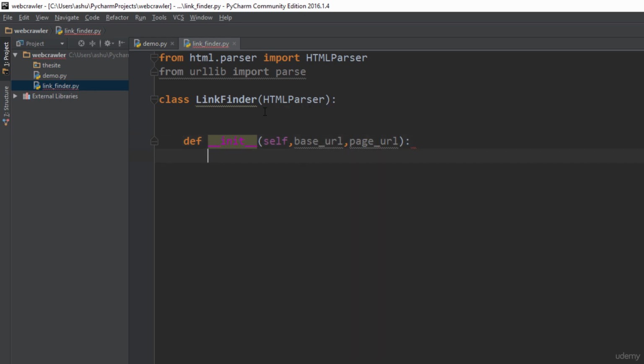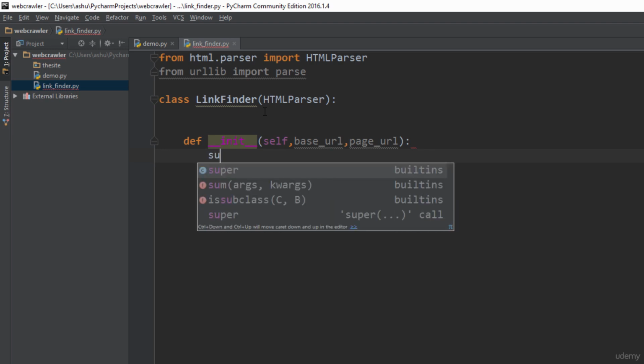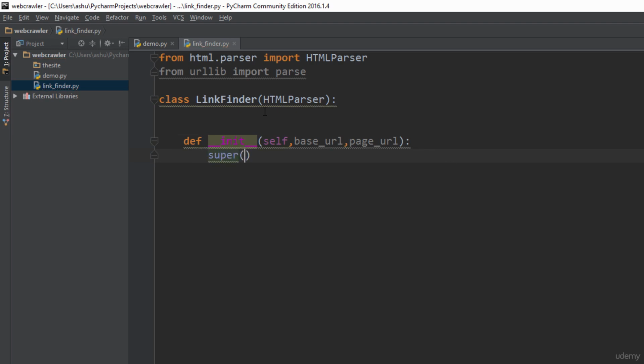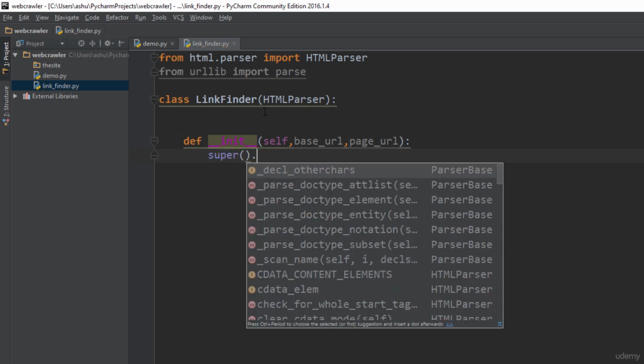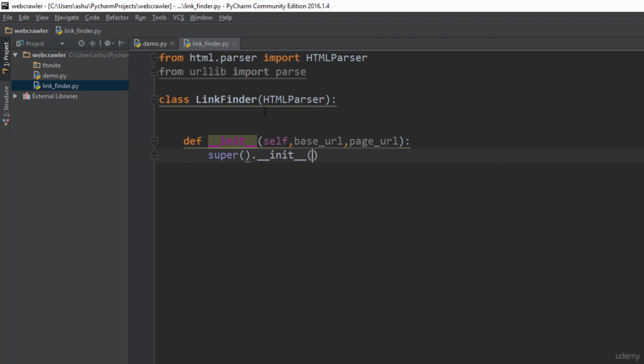Once we have these two things passed in, we can go ahead and create this init method. The first thing we are going to do is use super. So we type super().__init__(). Once this is done, we are going to assign the base URL and the page URL to the self variables.